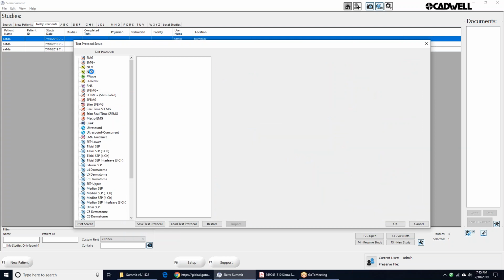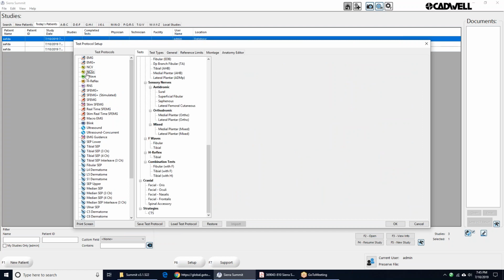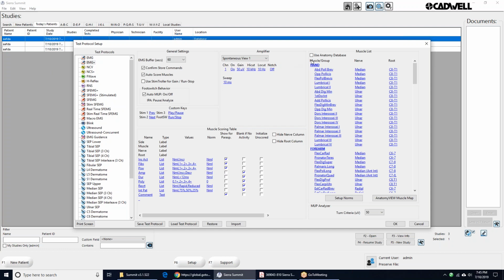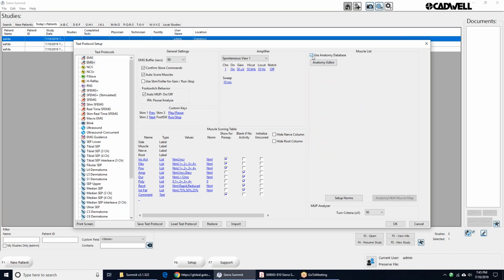That'll load NCS Plus with our default settings. And then I already had EMG Plus because this was an upgrade from 3.0. But in this case, if I want the customer to be able to use the muscle filter, what I have to do is go into EMG Plus and check this box that says Use Anatomy Database.